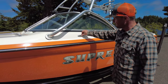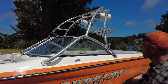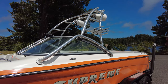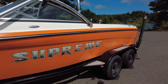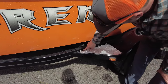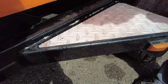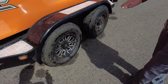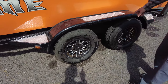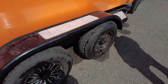Stowaway cleats. Those pop out and go in, so they don't snag. Nice fold-away tower. You just unscrew this here, and the tower can lay back so that you can put it in the garage parking area. On the trailer, that's a steel trailer, but there's a little bit where the paint is peeling off right here in this crack. But the rest of the trailer looks really pretty good. We've got Raceline aluminum wheels on that, and some really cool transporter tires. I love the tread look on these. They look aggressive, a better looking trailer tire than most you see.